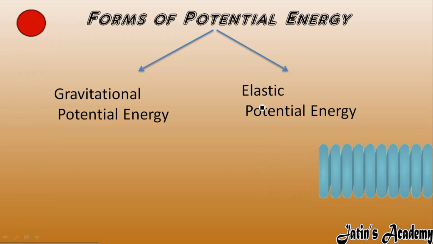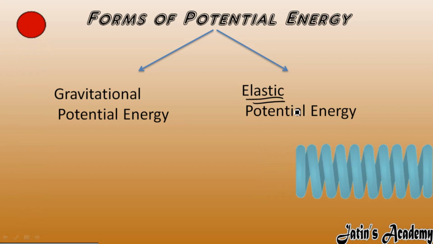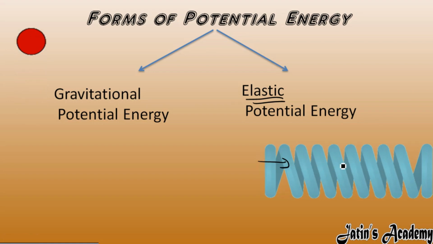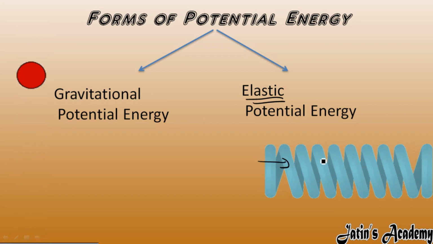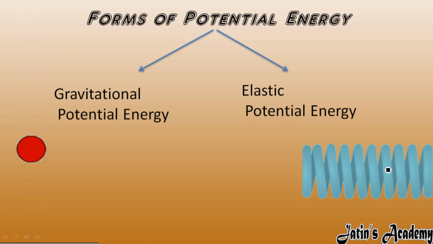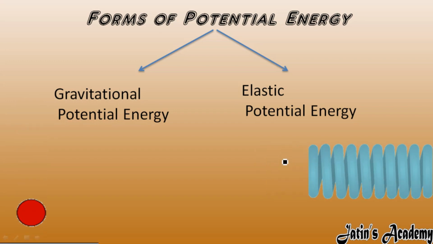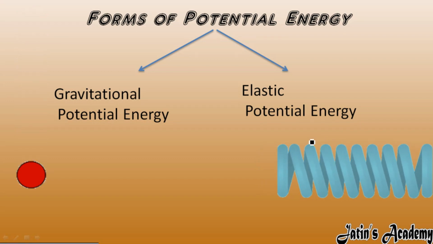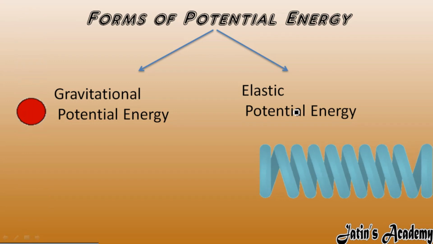And what is elastic potential energy? We have to understand the meaning of elasticity. Elasticity means to come back or to regain its original position. For example, this is a spring. When I apply a force, the spring gets compressed. Now when I remove the force, the spring automatically comes back to its original position. It means that some form of energy is stored in the spring which makes the body come back to its original position or original shape and size. So this is called elastic potential energy, stored in a body when we change its shape or size. So coming back to its original position after the removal of external force, this property is called elasticity.